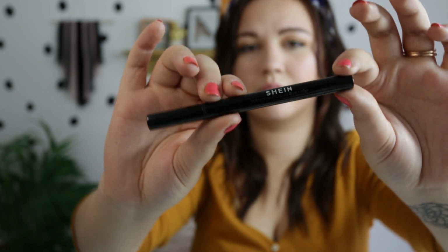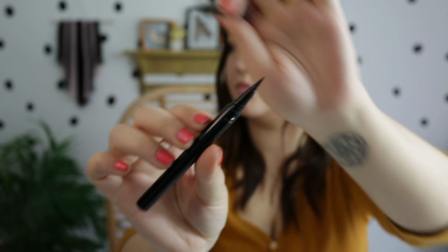Okay, and then going on here, we just got some liquid liner, and I actually just got this in my SHEIN SheGlam makeup haul. I'll go ahead and link that above if you have not seen that yet. SHEIN surprisingly has some bomb makeup for such a good price. In my review of this, I did say how heavy it was because this is such a heavy product. The actual packaging is metal, but the tip of this is so precise. You can go full on wing or just do a little something on the corners or do whatever you want to do with your eyeliner.